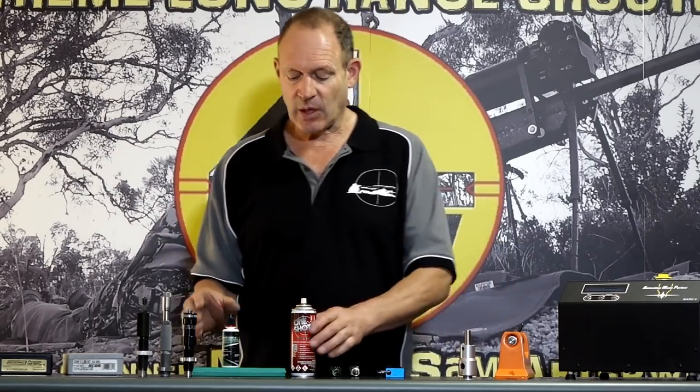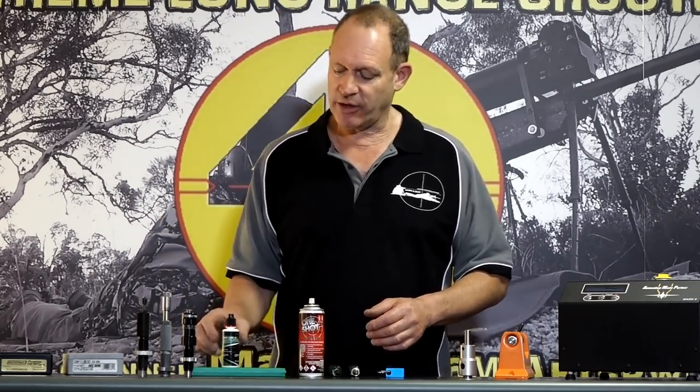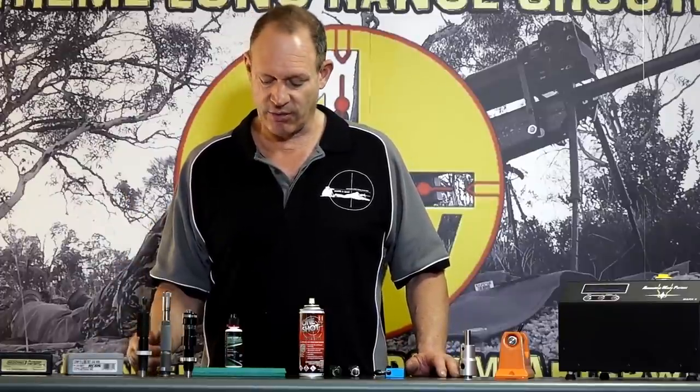And then any other little quirk, what the brass is actually doing, how much it's moving, what it's shaping like, little details of simply looking at things. I suppose that works when we're talking about neck sizing or full length sizing. We're talking about the lube that we're using on there. Very important to lube your brass and make sure that it's doing the right thing on that score.